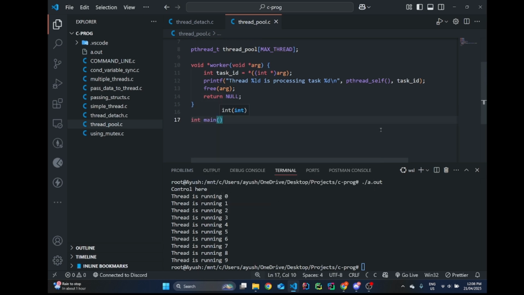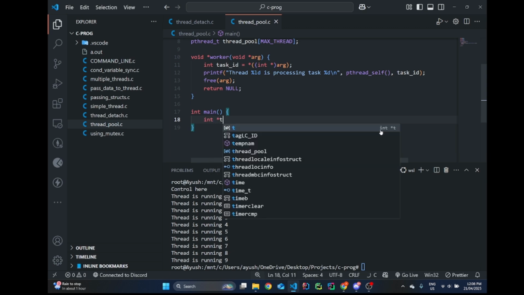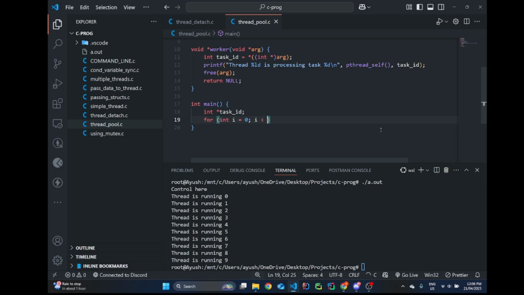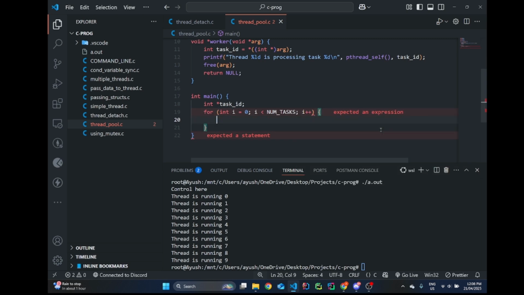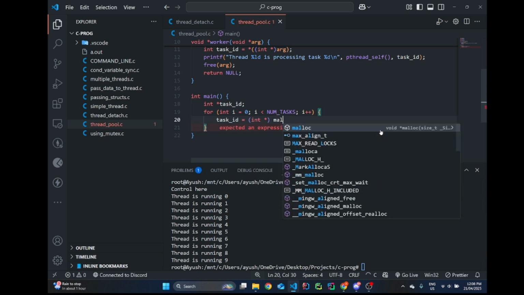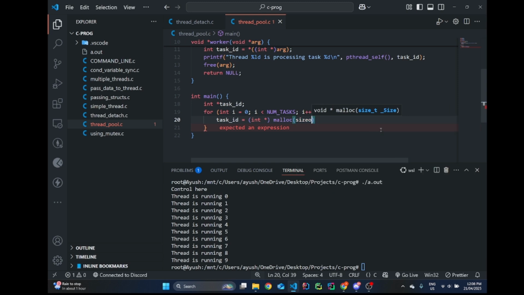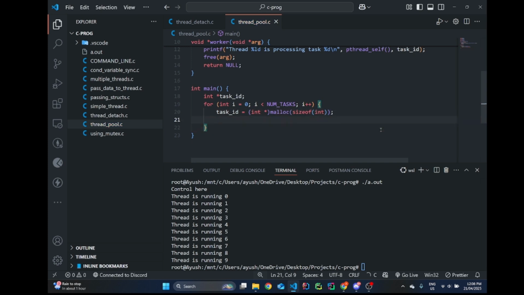And let's have the main function and int star task_id. And for int i equals 0, i less than NUM_TASKS, i plus plus, task_id is equal to, let's malloc some tasks, int star malloc size of int. So we're initializing by taking the int size, and let's have the task_id as i.